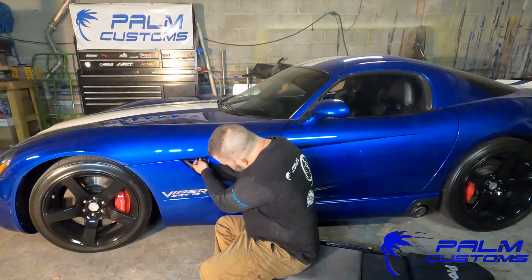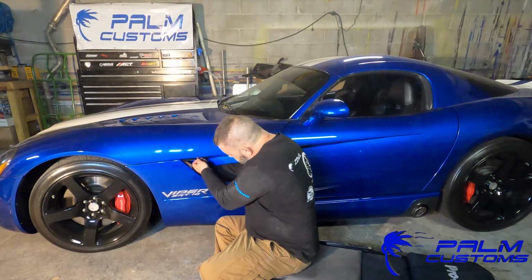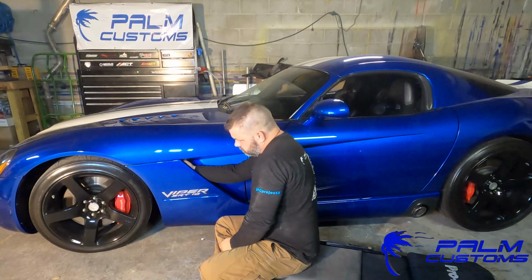And then just a couple quick suggestions or tips. I've seen some people when they go to do this, they want to remove the front tire. There's actually no need for that, so I wouldn't recommend it. There's no need to do that to take this portion off.